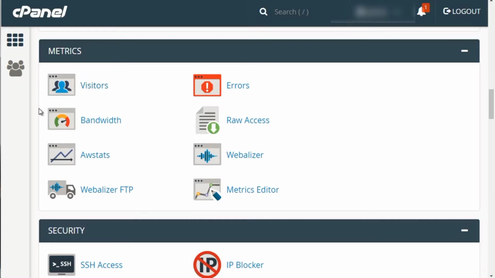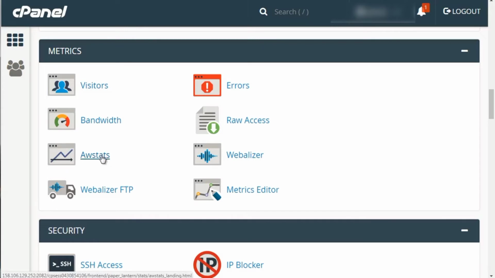And then of course bandwidth just tells you how much bandwidth, or how many files in the metric of megabytes or gigabytes, your prospects and site visitors are actually using. So if you have a lot of videos, thousands of gigabytes of videos, and hundreds of people visiting per day, it gives you a better idea of how much your website is actually using. In addition to that, you can click on AW Stats.